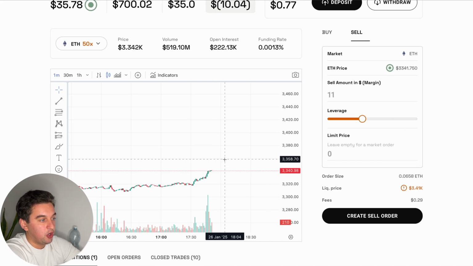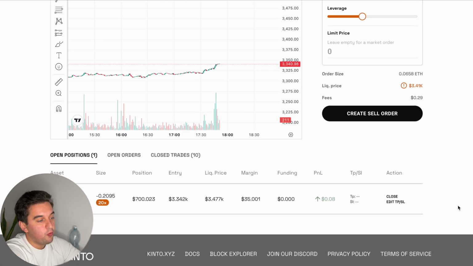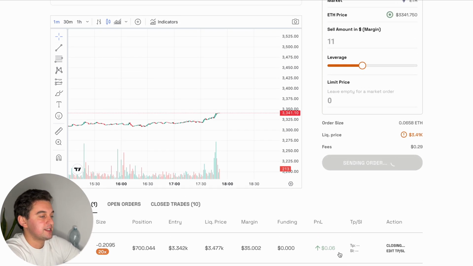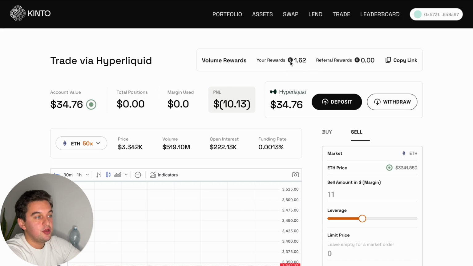You can keep it here for a long time. You can keep it here for a short amount of time. It is up to you how you want to trade. When you feel like it, for example, 8 cents in profit, I go and close the position. Yes, I made 6 cents in profit, yet the fees are going to be higher than what I made. But I do think that this could be a rewarding mechanism. So very straightforward how to interact with Kinto. We have the trading and we have depositing funds to provide liquidity.